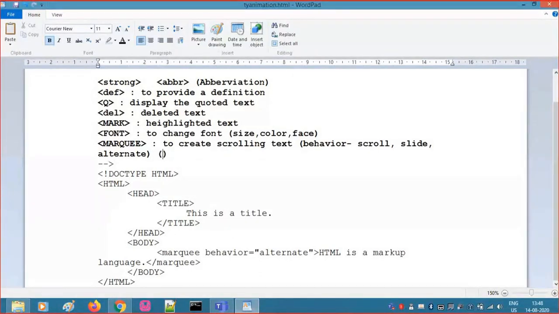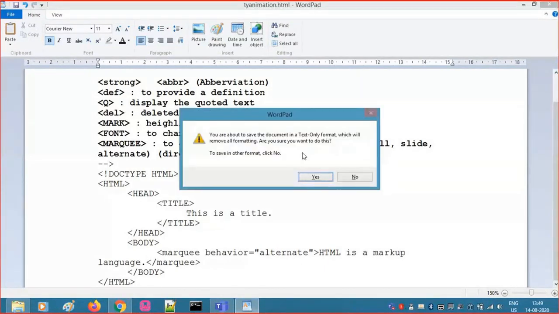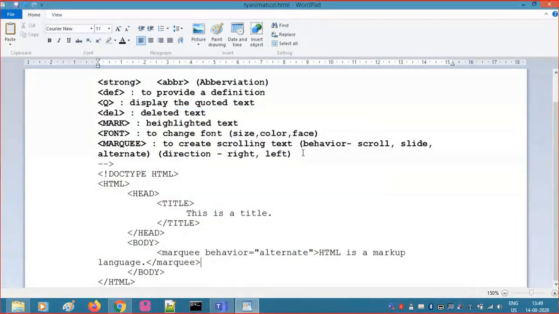Now let us discuss another attribute. Another attribute is direction. So there are two types of direction. One is right and another is left. Right and left. Okay. Let us use direction also along with the behavior.